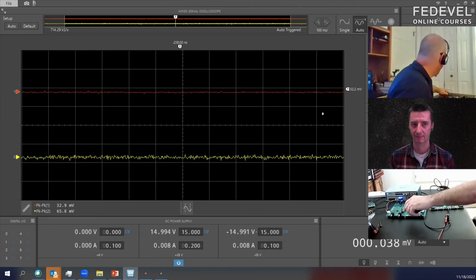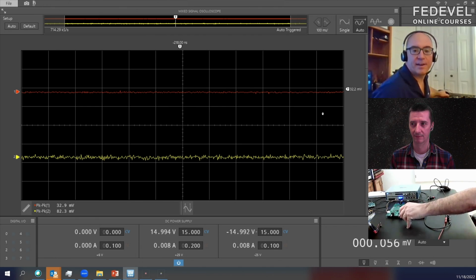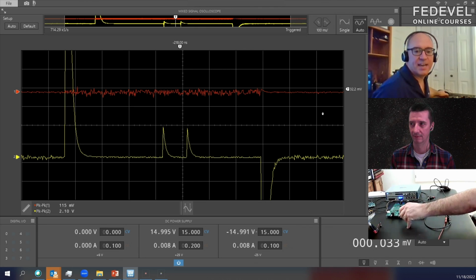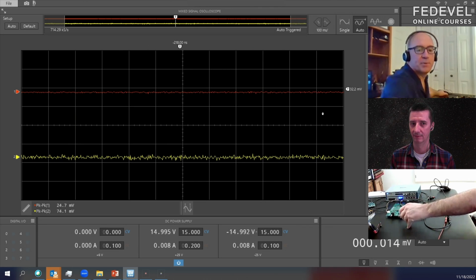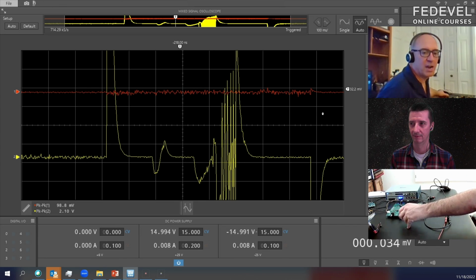Arthur is going to put a walkie-talkie close to a board with two amplifiers. Notice how much noise it will generate, and notice one amplifier will be better than the other. Why? You will see. Let's start. I'm going to apply the walkie-talkie noise to the circuit, and what you can see is that amplifier number 2 in yellow is much more sensitive to RF.